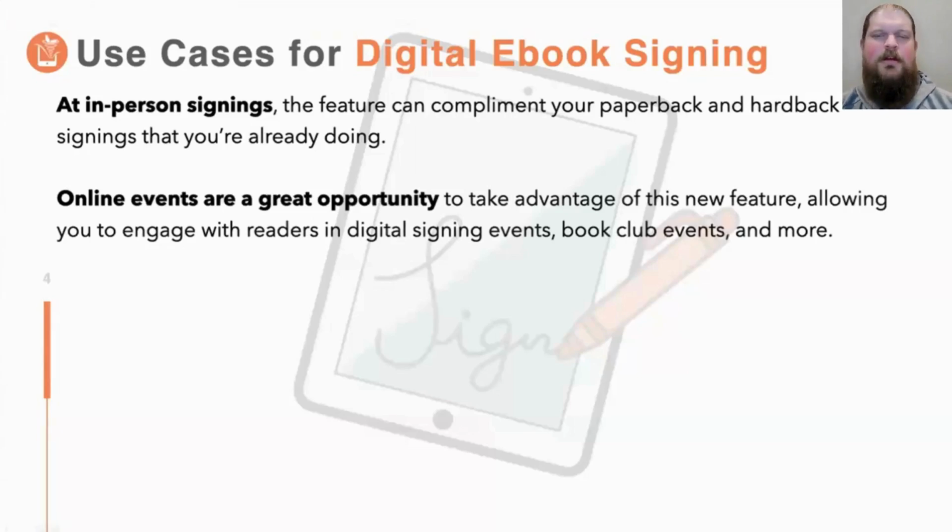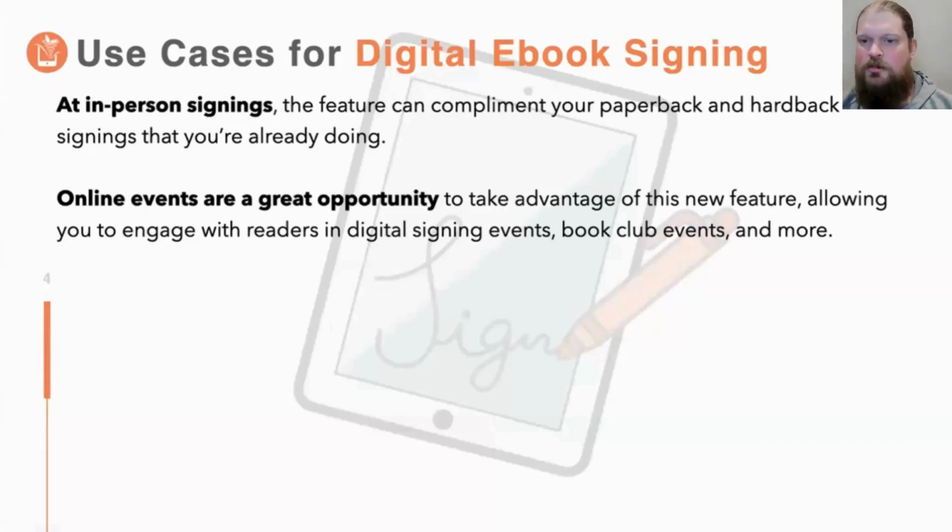And this is perhaps where, oh, now I see, because at in-person signings, usually you're signing physical books. And that's typically the norm. If you tell a reader, hey, would you like a signed ebook at an in-person event? They might be like, man, I got the paperback right here. You could sign that. But I mean, sure. But at an online event, it makes a lot more sense.